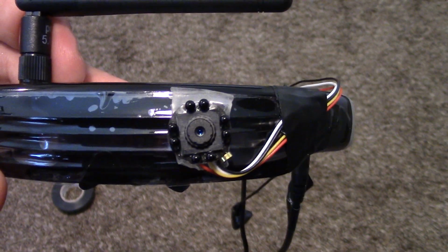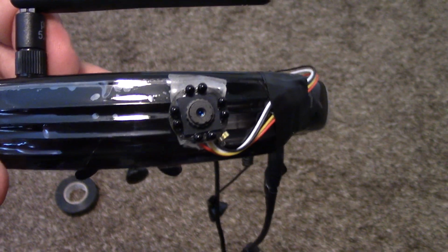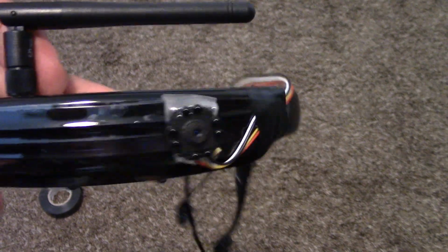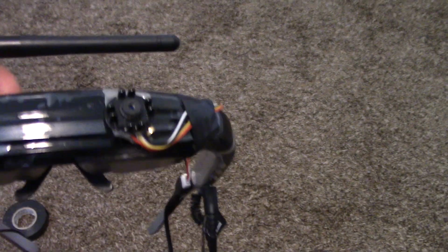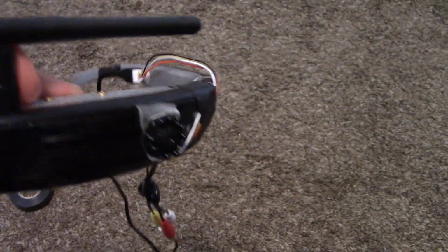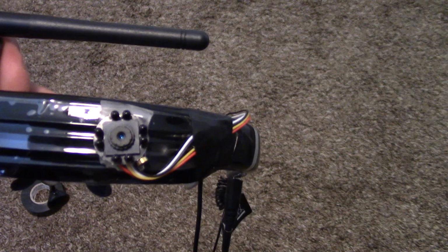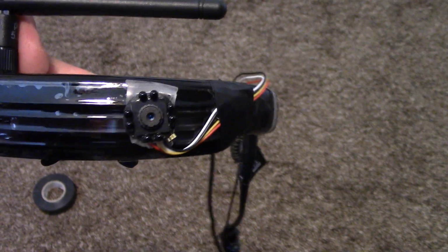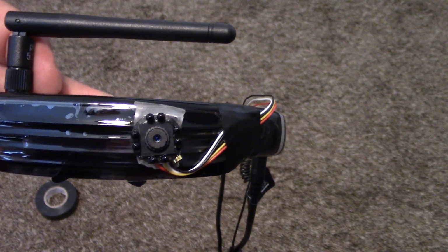This one happens to be a 940. I've tried several different things. I tried the 850s and several different designs and several different headsets, and found I liked the 940 in this particular camera setup best. The other thing to remember is countermeasures. So countermeasures are pretty easy for this thing.